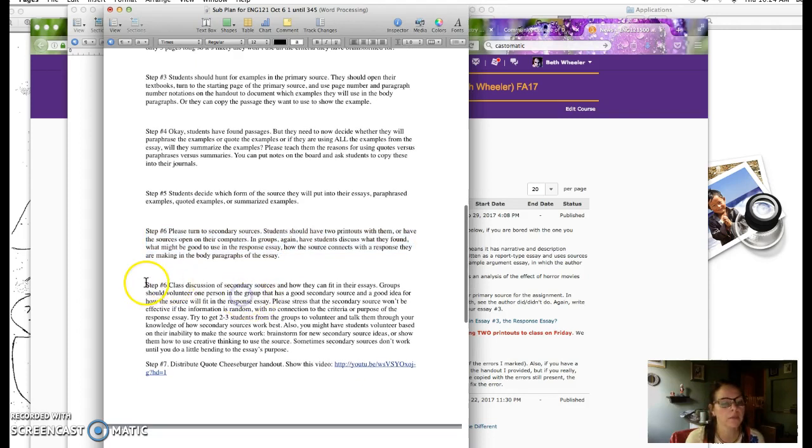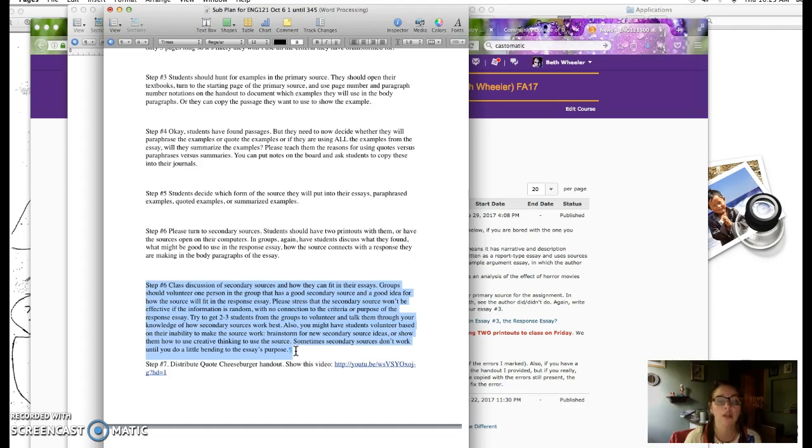And then, they're still in their groups, so now I want the groups to talk about the secondary sources they've found, to share that information with one another, and then once they've shared what they have found, to talk about how they can make this information fit into their essay. They can't just put a secondary source in randomly, right, as you know. So they have to think about ways that it will fit. Where will it go? What passage am I using from this secondary source? So take them through all of that thinking, please.